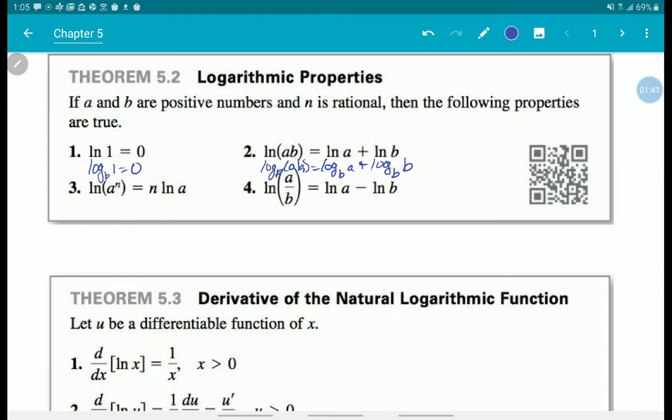And I'm just going to call this B1 just to let us know that it's not the same as whatever that base is. We have a quotient property. I'm going to talk about property 4 next, where if we're taking the ln of a quotient, we can split that into two logs and subtract the two. That also works with any base. Instead of using AB, I'm going to use mn here. So that would be the log base b of m minus the log base b of n. And then we have that power property in 3, where we can bring that power to the front. That works for any base also.